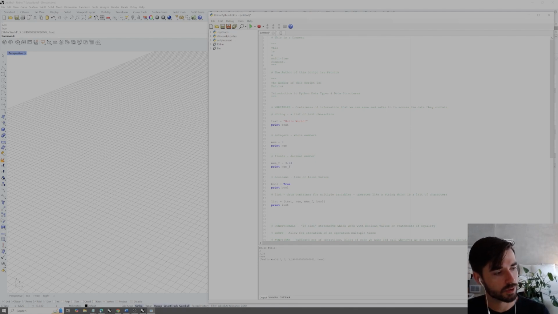We can also see that our string here is actually defined not by a double quote, but just by a single quote or apostrophe on either end. That's because we can define a string either with this double quote or single quote. It doesn't actually matter inside of here. We will see later on that sometimes a double quote actually allows us to read across spaces in other Python environments. In Rhino, it's not going to matter, so we can just use those single quotes, hit play, and that's going to look exactly the same as our previous printout.